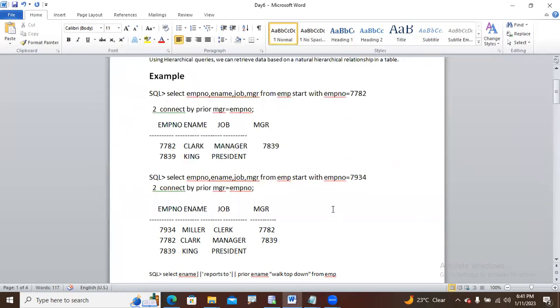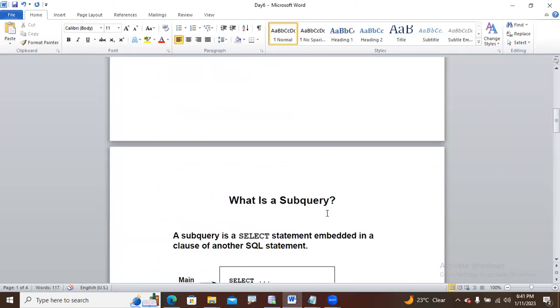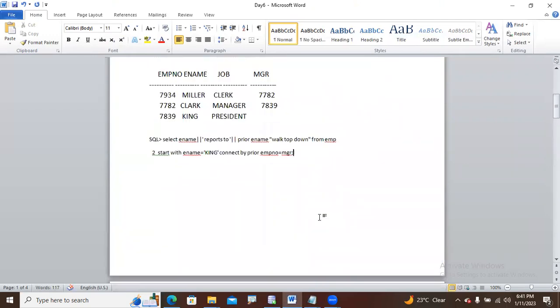So case and decode, it's a very interesting concept. What do you mean by case? What do you mean by decode? What is the importance usually? Okay, we will discuss now. Case and decode both are normally the same. Usually both are the same, but we have differences. Case and decode both serve the same results.